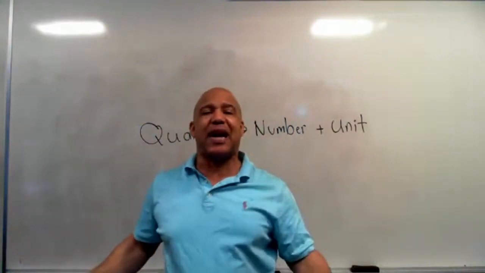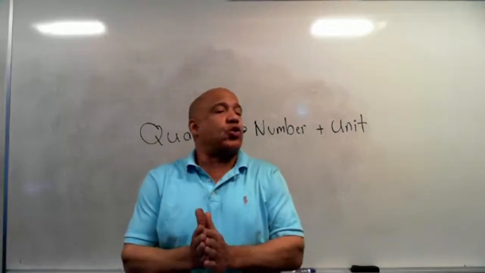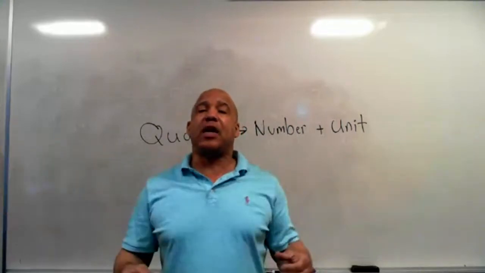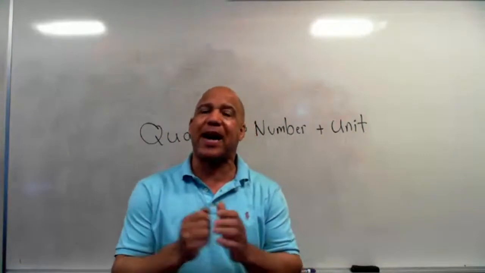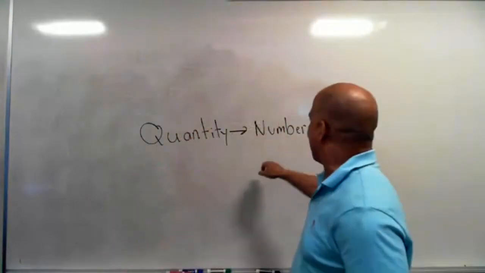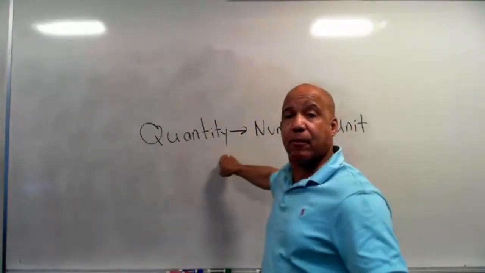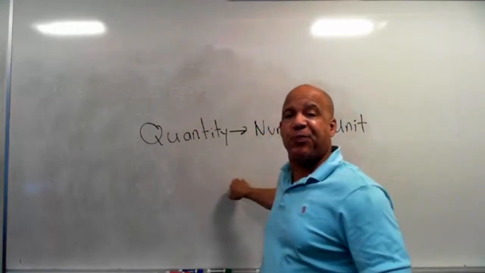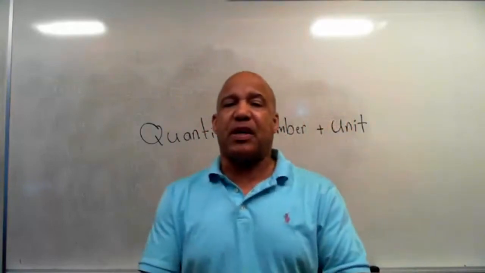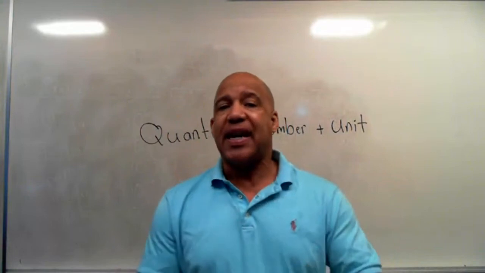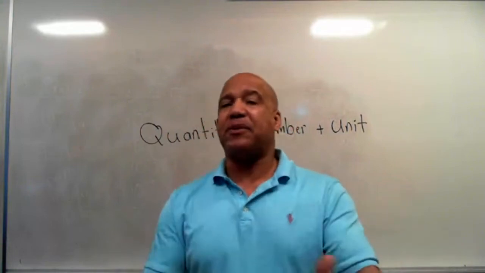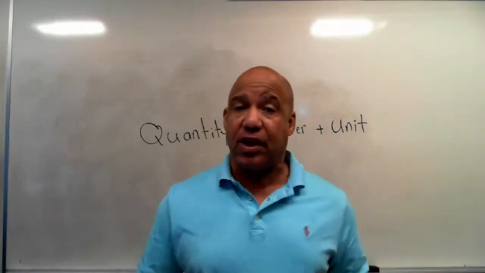My point is this: in science and engineering, we deal with extremely large numbers and we deal with extremely small numbers. So we got to have a convenient way to represent the number part of a quantity. There are 2 ways we do it. The main way we do it is we use something called scientific notation. In engineering, we use a subset of scientific notation called engineering notation.